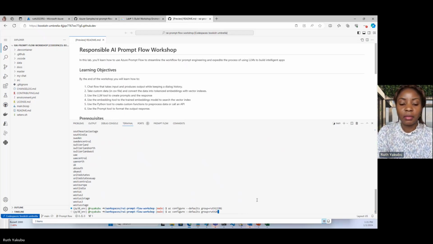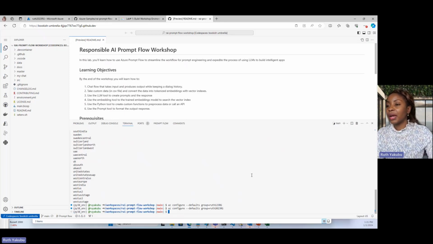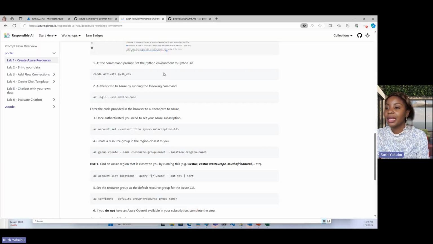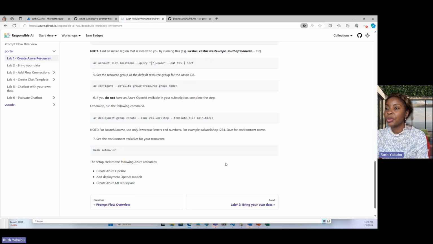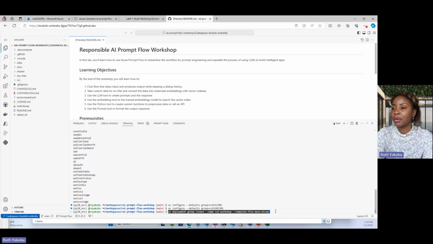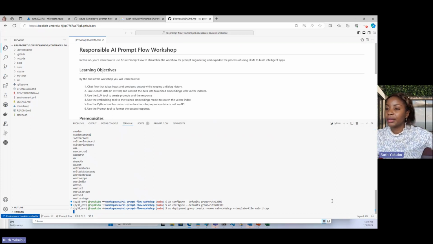So I'm going to use 2023, should be 2024. So I'm going to utilize my resource group, set it as environment default resource group to use within this environment. The next thing is you need to create the different resources that you need for this lab. So basically what you do is copy that and hit run.